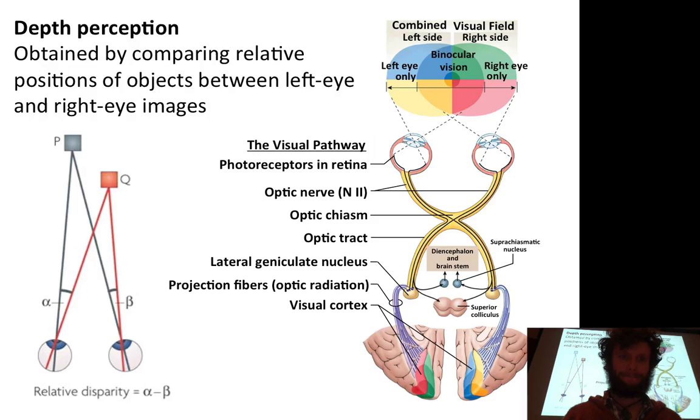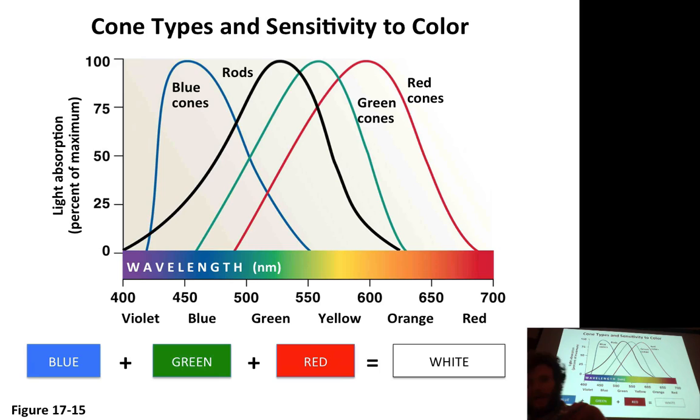All right. So we see in color. I mentioned that it's due to the fact that there are different sensitivities to various frequencies of light by the cones in our eye, and there are three types of cones. There are blue cones, red cones, and green cones. Just because we call it a red cone doesn't mean that it only sees red. In fact, if you look at a red cone, it can see all the way down into the blue spectrum, but its peak is in the orange, and it's the only one that can see red. So if you don't have a red cone, you don't see red. The best you can do is see kind of orange as dictated by the green peak cones. So red, green, and blue are the three types of cones.